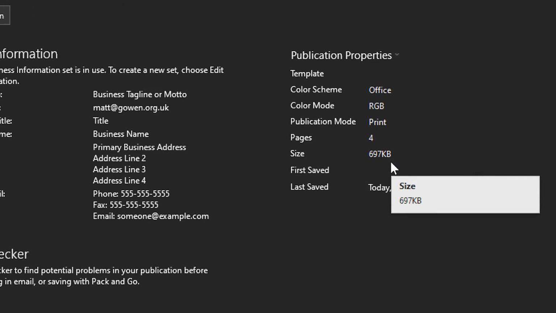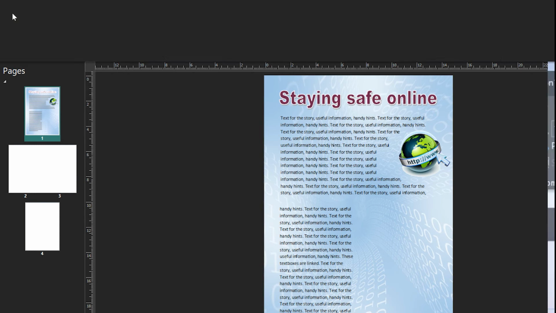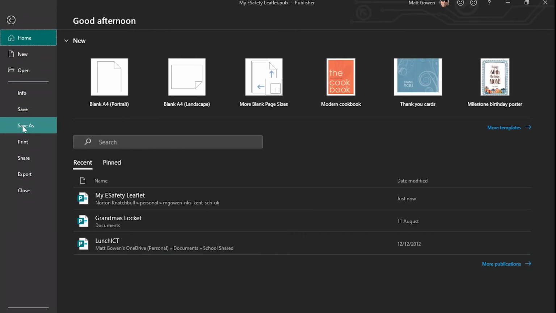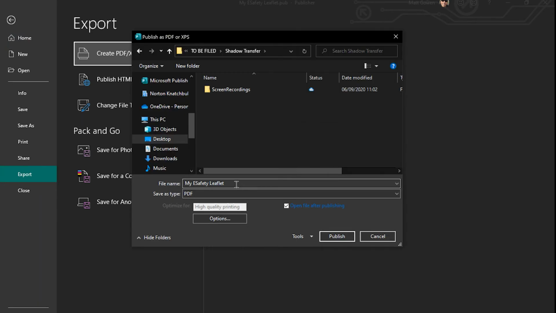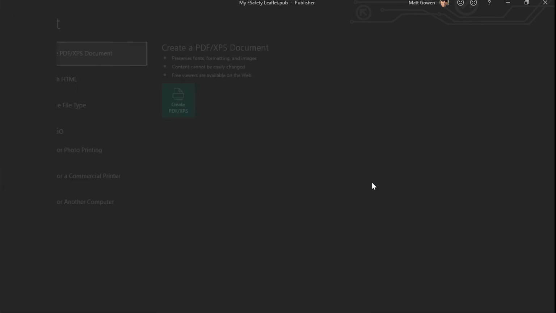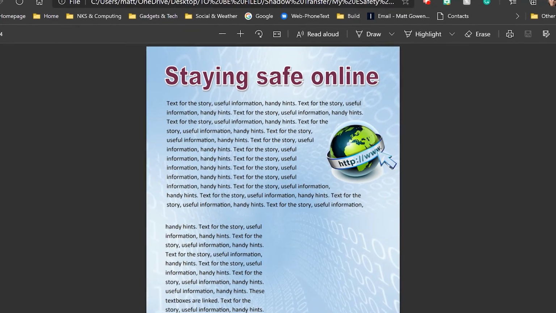Once your leaflet is ready, we can export a self-contained copy of the leaflet, which we can then send to other people and print into OneNote. File, Export has a Create PDF option. Saving a PDF copy of your leaflet means that the person viewing doesn't need to own Publisher to see your leaflet, so make sure you save a final copy in this format to the School Network folder so you can then insert that into OneNote later.